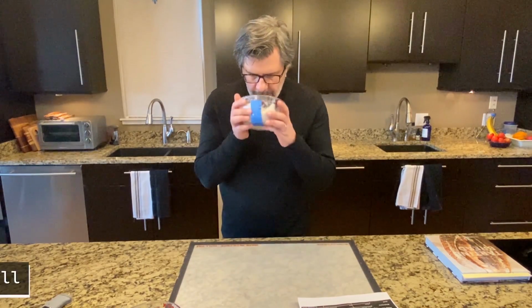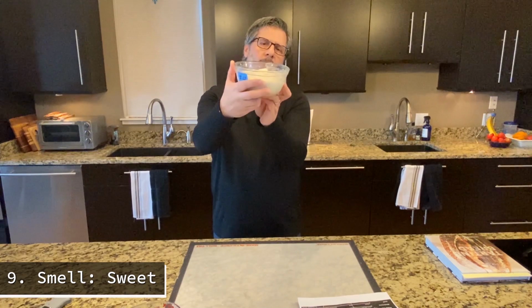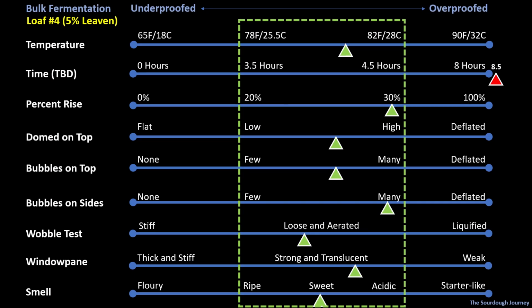The smell test, that smells sweet right down the middle like the other ones. I think loaf 4 is done. So here's the bulkomatic chart for loaf number 4.